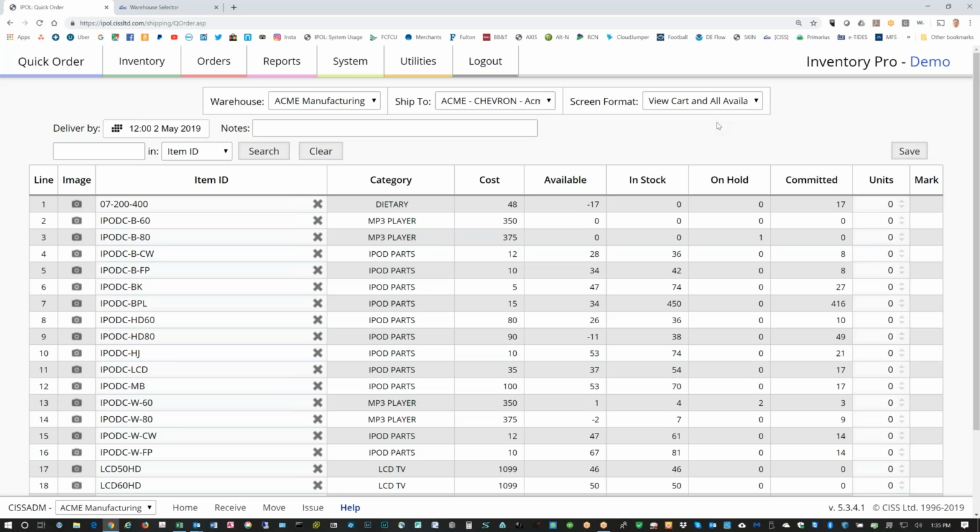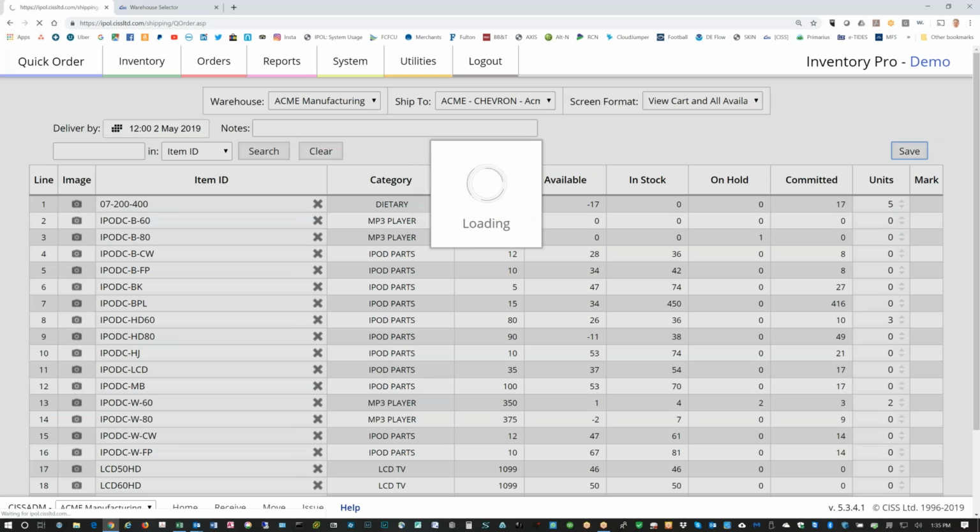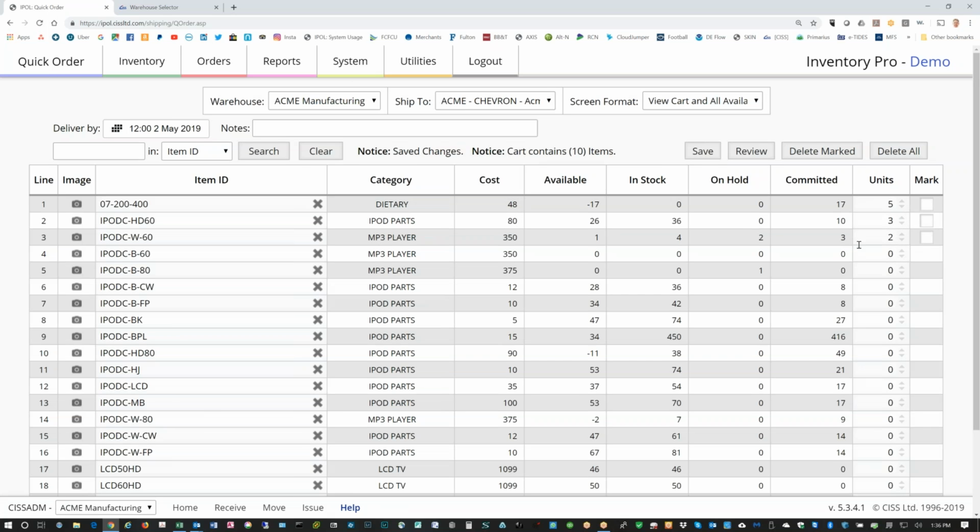So if you didn't want to show anybody the cost, we could get rid of that column for you. In order to enter an order, you could just say I need 5 of those and 3 of these and 2 of these. Save it. It brings those items up to the top of the list.